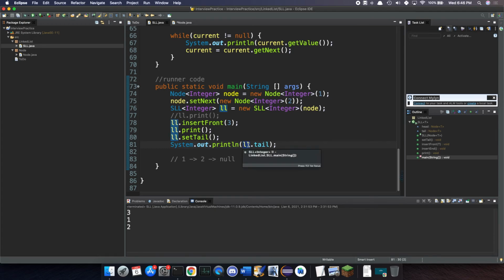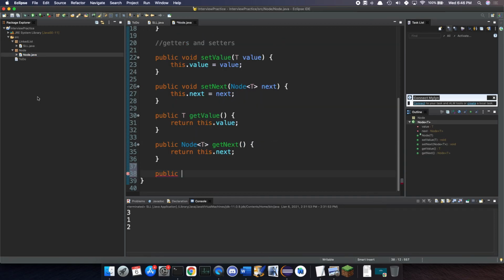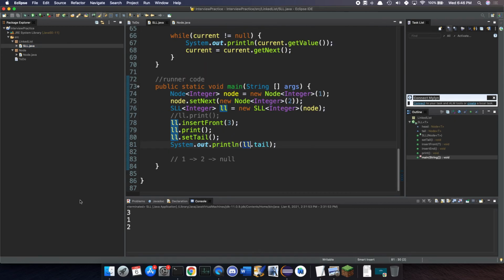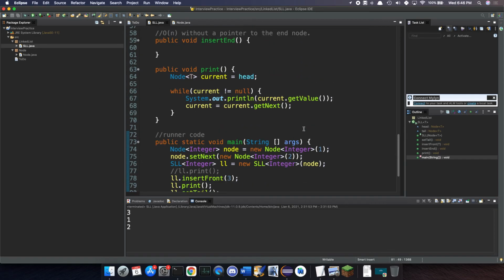So, LinkedList.tail. I don't know why it came here. Get next, this is fine. So ll.tail. I'm guessing this will be some gibberish. I'm pretty sure it is.